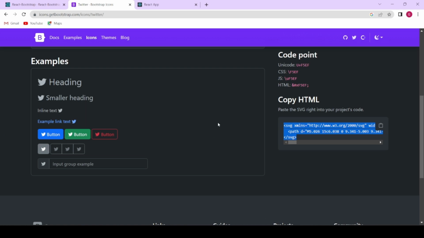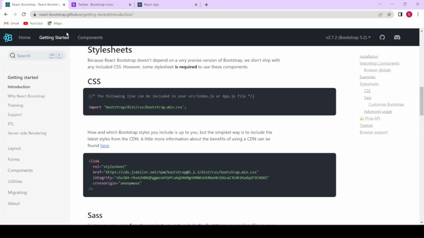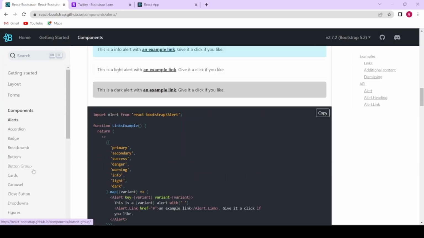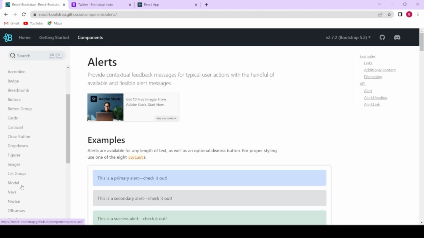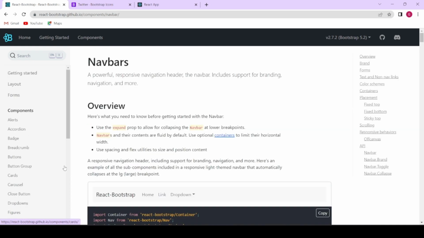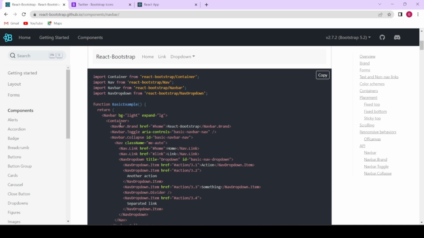After that, we will now create our navigation bar. For that, I'll head over to Bootstrap, and inside the components I'll go to the navigation bar, and I'll import all these.